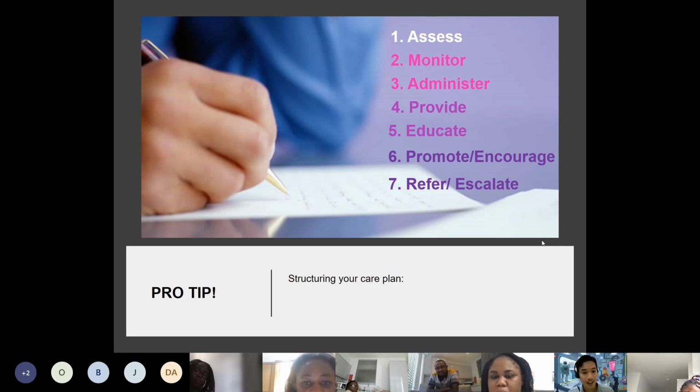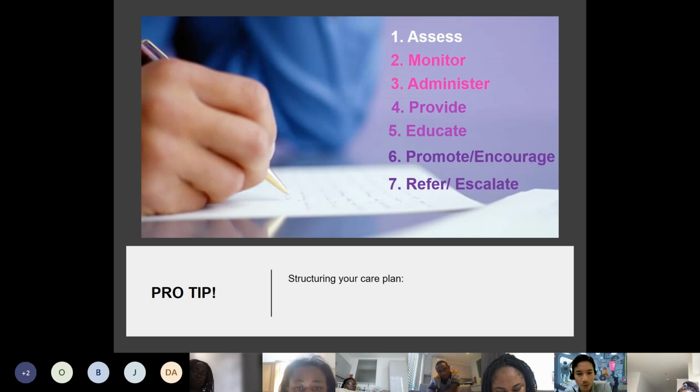Next is number 3, Melvis, administer. What are we going to administer to the patient based on the scenario? Administer patient's inhalers as prescribed. That is it. Well done. And monitor its effectiveness. If you write anything pertaining to medication, you will write administer the medication and monitor its effectiveness. So in John's case, administer inhalers and monitor its effectiveness. Okay, got it?